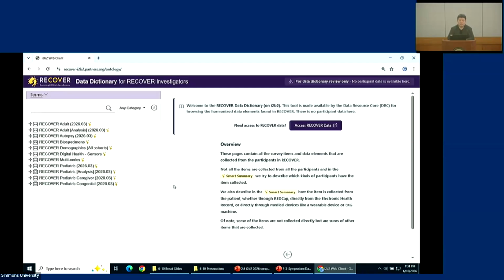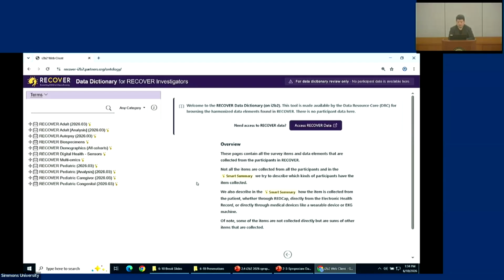And we've expanded the info tab in the web client. So we reorganized the modern web client to build a data dictionary browser that allows Recover investigators, before you're able to get access to the actual query tool to run any queries, to learn about the data that we have in the Recover project, right?